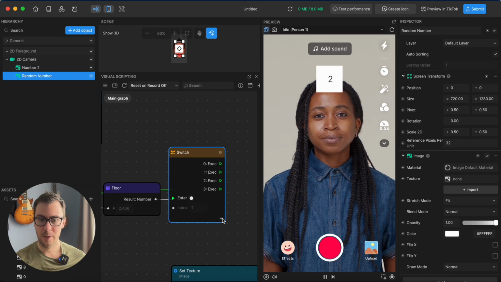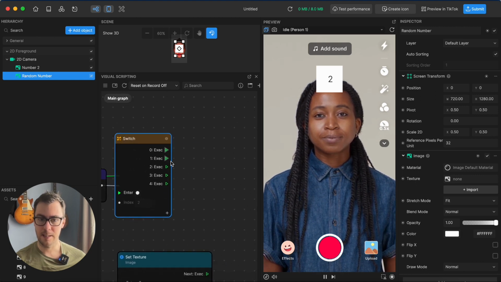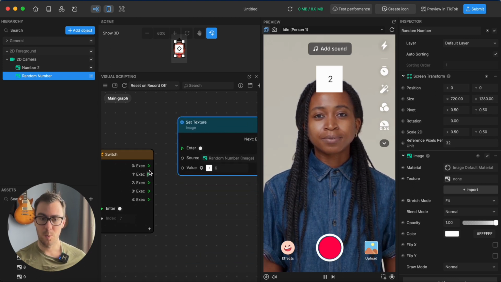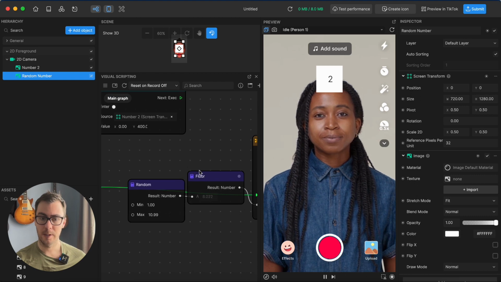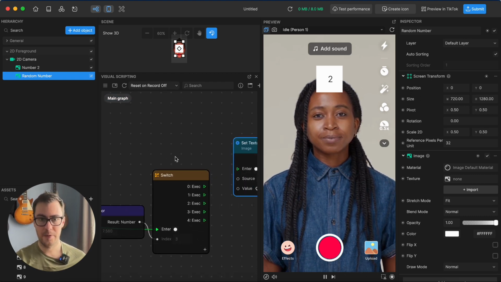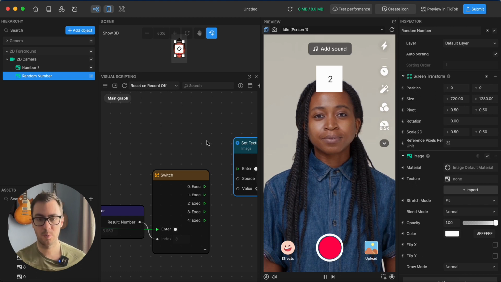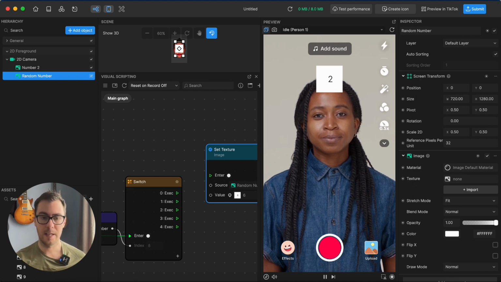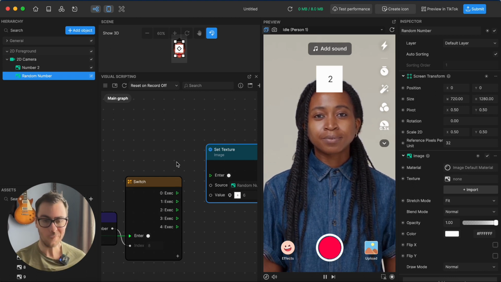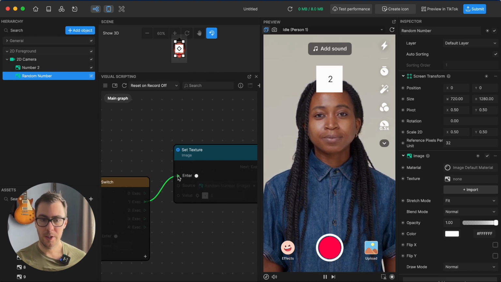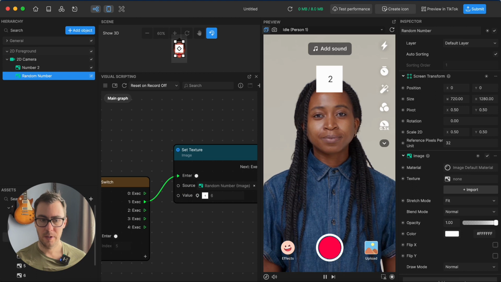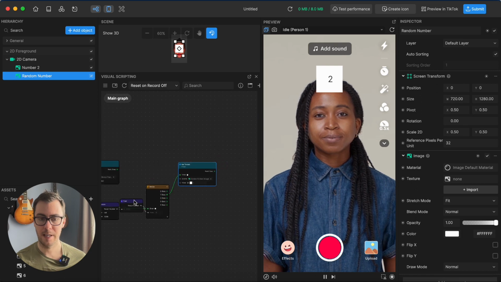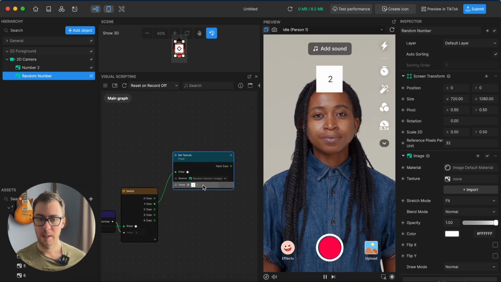So what I need to do now is hook up these indexes, right? So what I want to do here is, if the index is 1, it'll never be 0 because we've said it's going to be between 1 and 10. You can add in 0 if you want, if you have a 0 image, but we have an image between 1 and 10, so we're just going to use 1 to 10. So we're going to leave 0 empty, because we know, since we've put the input into this, that 0 won't be possible. So when 1 is shown, I want the number 1 texture to be assigned to the random number. So if that random number happens to be 1, 1 will be assigned.